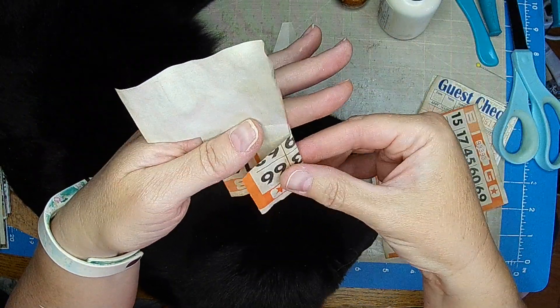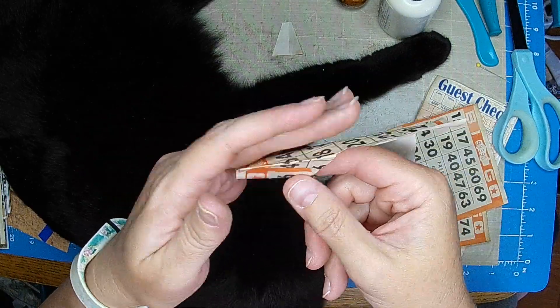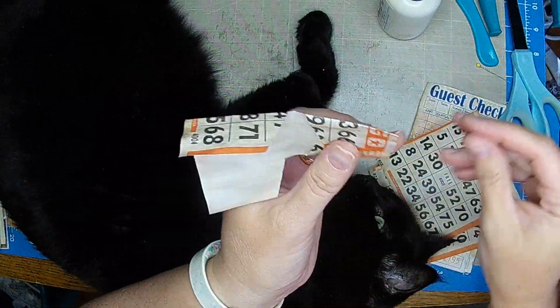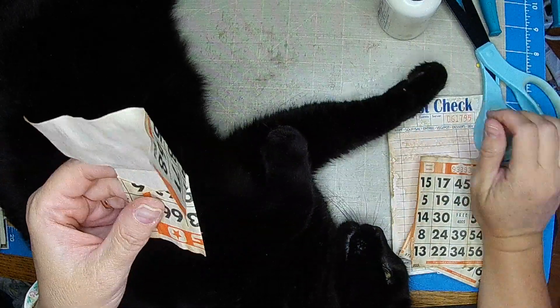Clint's been letting them out every morning. We've got one rooster and boy, he's a protector. He watches over those girls, keeps track of them. Clint picked up one once and that rooster let him have it — like, leave my girl alone. Thankfully, he was on the inside of the fence and Clint was on the outside.